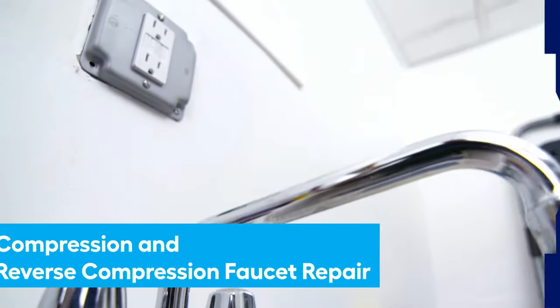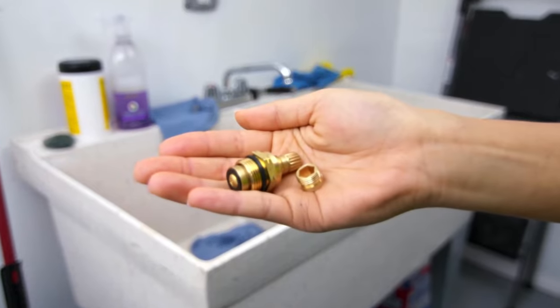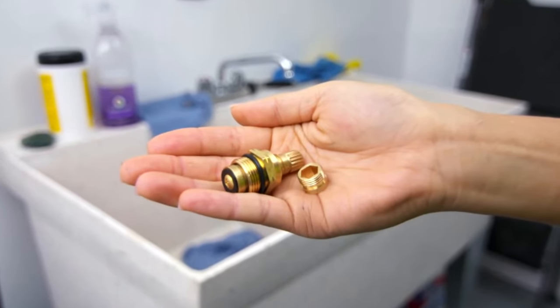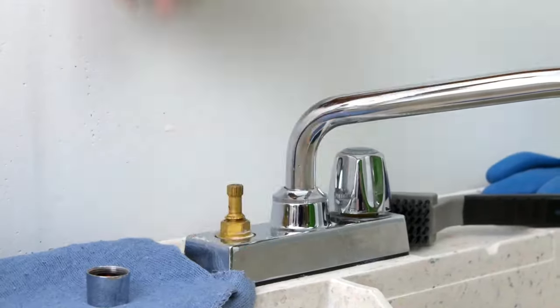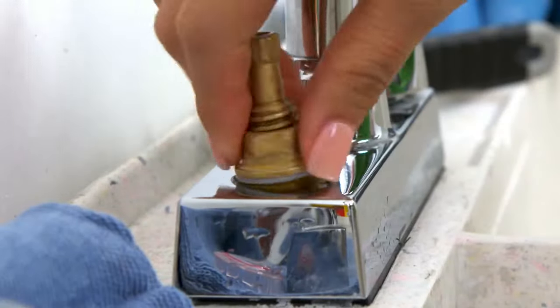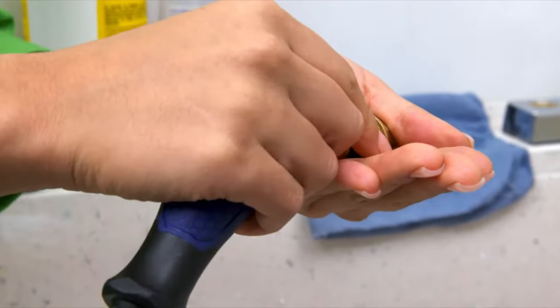With compression and reverse compression faucets, you'll need to replace the washer and O-ring or gasket on the valve stem and the valve seat in the faucet. First, take off the handle, then unscrew the valve stem. On the stem, remove the old gasket, screw, and seat washer.